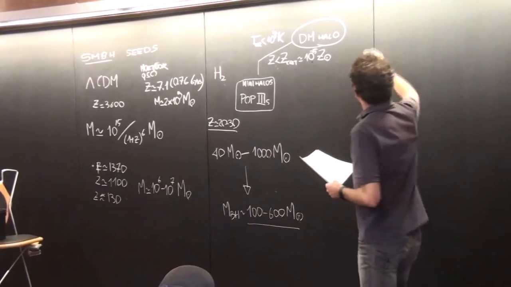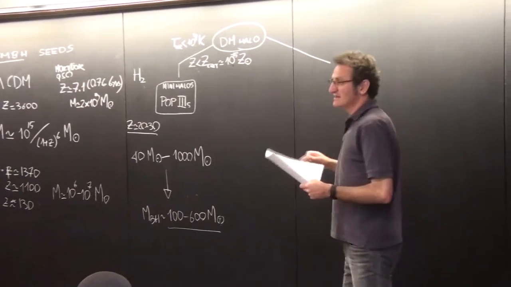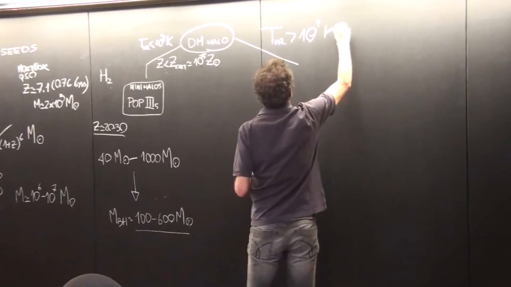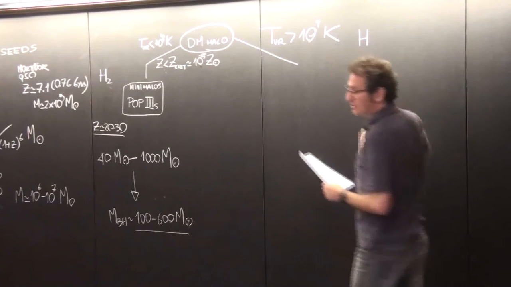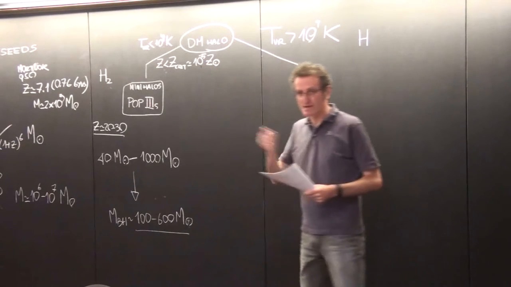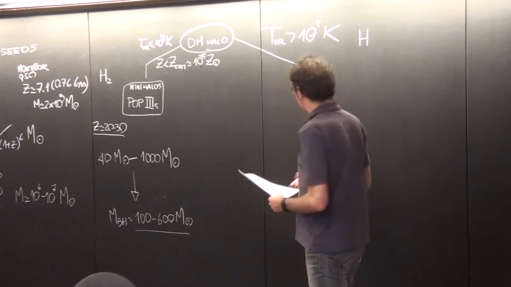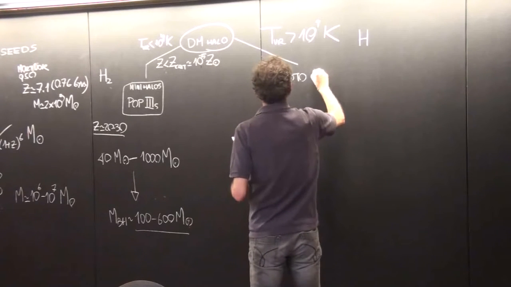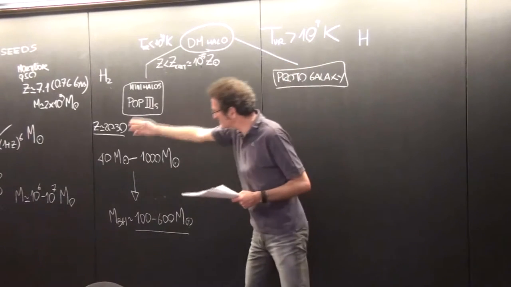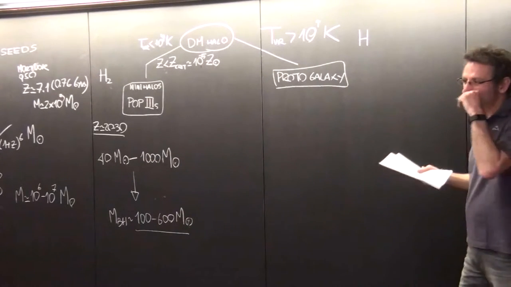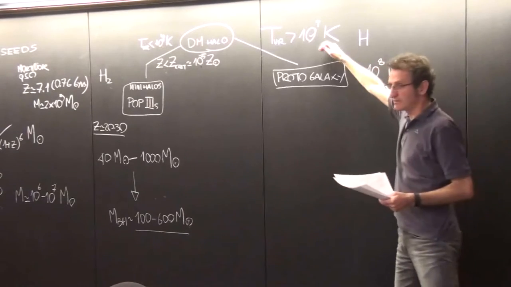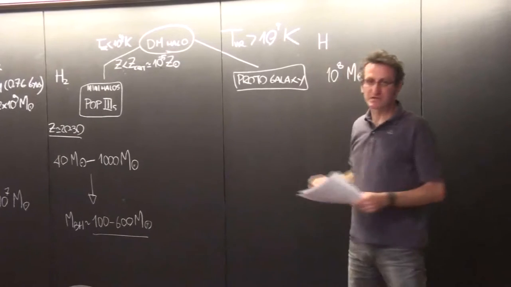Okay, so we have the other route, which is in larger halos with virial temperature larger than 10 to the 4 K. In these halos, the cooling is atomic cooling, usually collisionally excited Lyman-alpha cooling. If the density is enough and you have excited Lyman-alpha, your gas can cool down and you have a protogalaxy, which is in a halo. It is a kind of semantic distinction: minihalos are 10 to the 6 and 10 to the 7, here we are larger than 10 to the 8 solar mass. So 10 to the 8, just taking a number, is the dark halo in which we expect to see these kinds of things. And the virial temperature for 10 to the 8 solar mass, say, is about 10 to the 4.